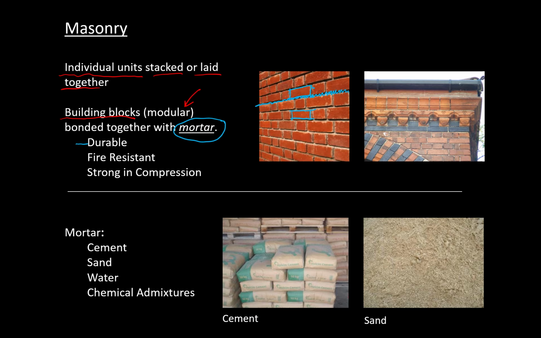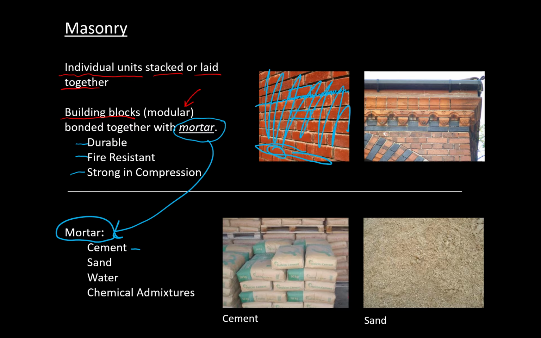It doesn't rot like a piece of wood does, and it doesn't decompose. It's resistant to the sun and UV rays. It's fire resistant. Bricks and stones don't burn, and they're very strong in compression, meaning that you can stack a lot of bricks on top of the bricks below, and they resist the force and weight of the bricks and items above.